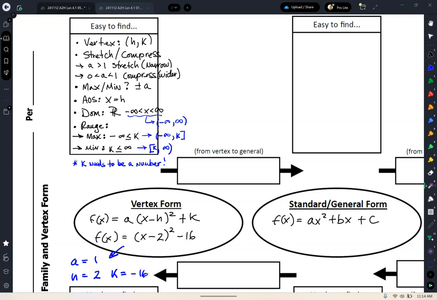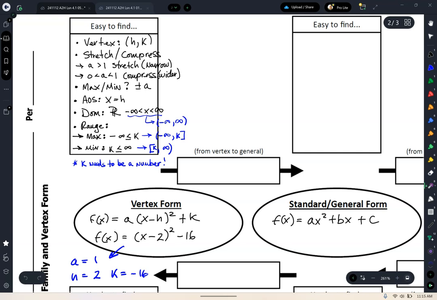Y equals what? 0. No. Good try. If it were the parent function, it would be y equals 0, which is good because it's a horizontal line, right? How about this function, though? It's y equals negative 16 because the vertex shifted down 16 and then reflected. See how that works? Okay? So then the reflection is always going to happen at the line y equals k. Did you catch that? All right. One cluck for yes. Okay.